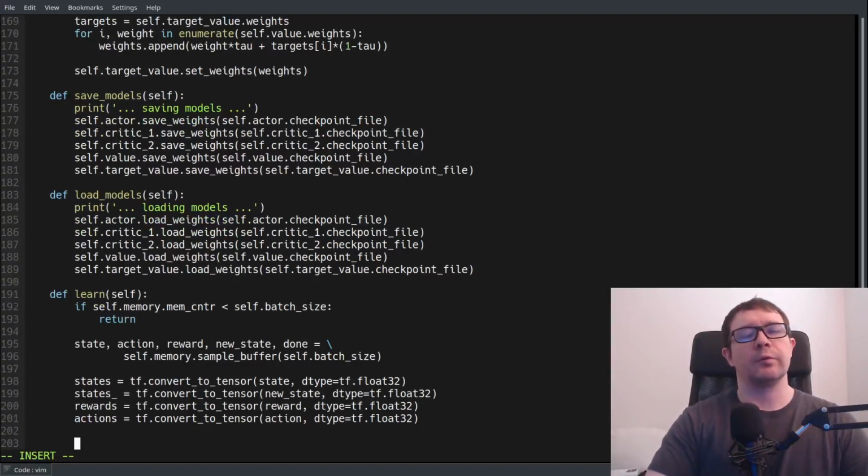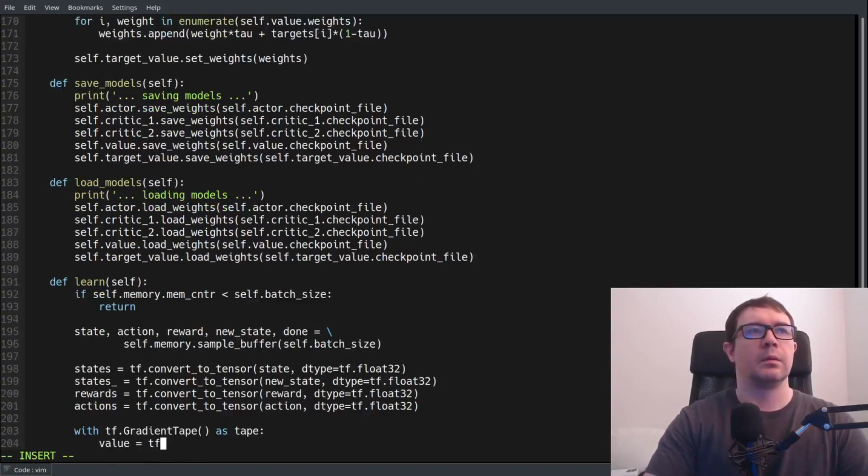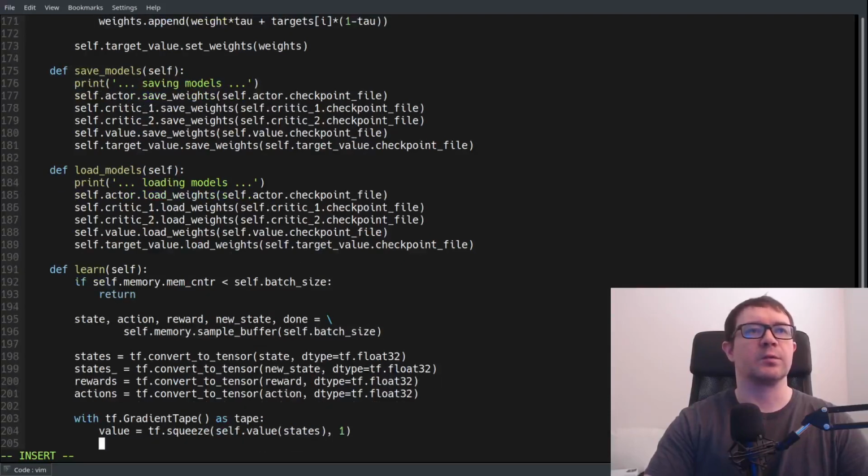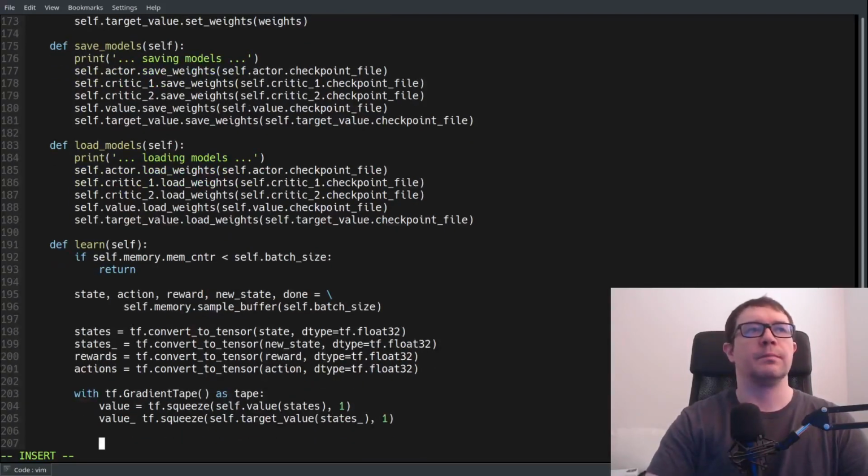So now we're going to handle the update rule for our value network. So we need our gradient tape. So we're going to pass the states through our network and then squeeze to get rid of that batch dimensionality. Then we're going to do the same thing with our new states, except we're going to pass through the target value network. Squeeze again.